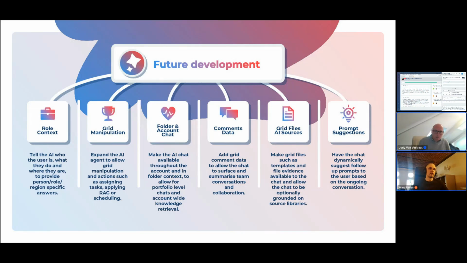So I think again the important point to make with that, around data security, is that even at this portfolio or account level, the AI is still only going to have access to what you have access to. So even if you're looking at a full portfolio, if there's some project within that portfolio that you haven't been given access to, the AI isn't going to have access to it either when you're talking to it. Yeah, the chat's member specific as opposed to account wide specific.